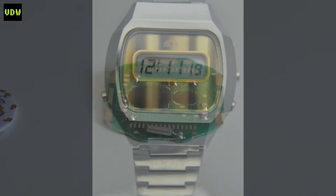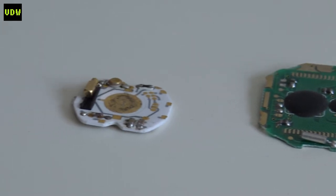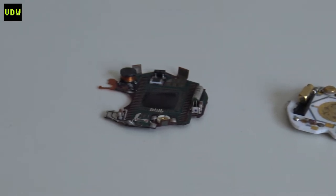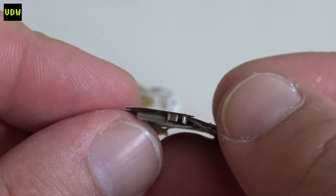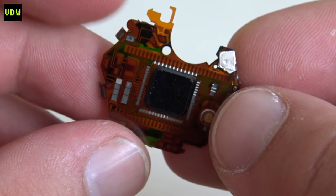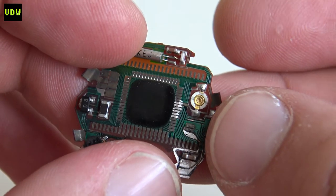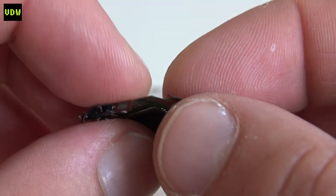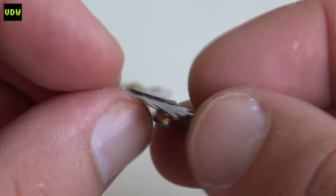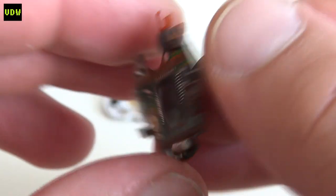A thing I hate about Orient are the PCBs in later models. If you ever open the watch, you know there are backlight boards and ceramic boards — Orient came up with this film board. They are very flimsy, nearly impossible to correct using silver liquid or epoxy compounds due to the elastic nature of the board. If you solder on them, you risk melting them if you don't have the temperature set up just right. I see a lot of later Orient models like the music alarm that are in never-used condition, yet stock with the corroded interior — so badly corroded that it is beyond fixing.